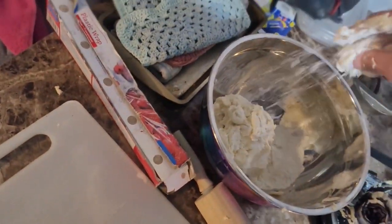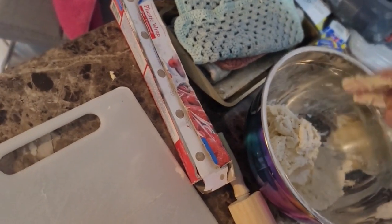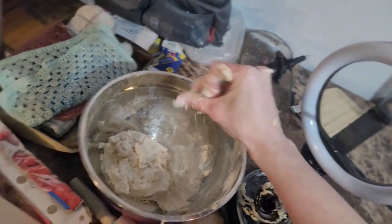So, just cleaning off the excess dough here. You sprinkle a little bit of your extra flour on there. Get it off your hands too. I'm going to take a sheet of saran wrap and lay that out on my cutting board before I roll out my cookie dough.